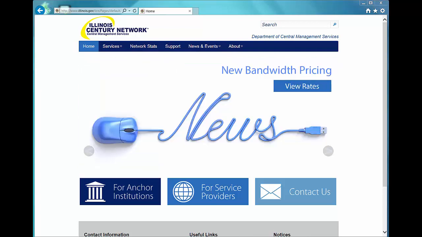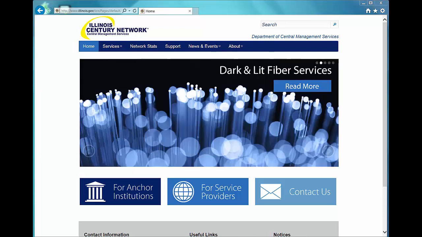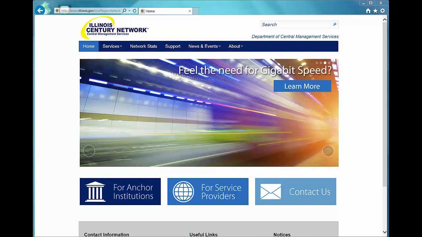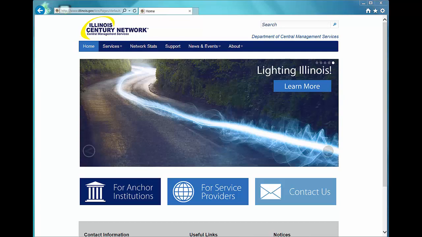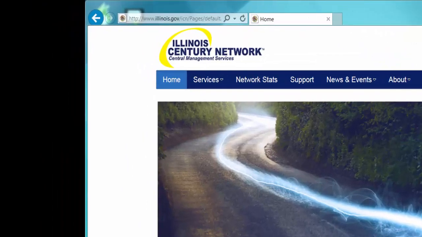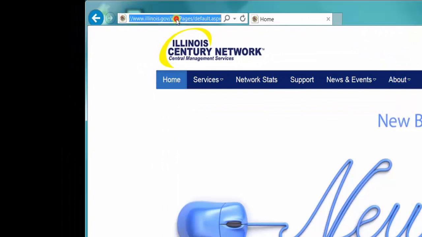So that's a key and important part regarding choosing a service provider in the bid evaluation process. If you, for example, start your bid evaluation and choose a service provider before the 28 days, then you're going to get denied funding from USAC. Okay, now let's go to the USAC website.